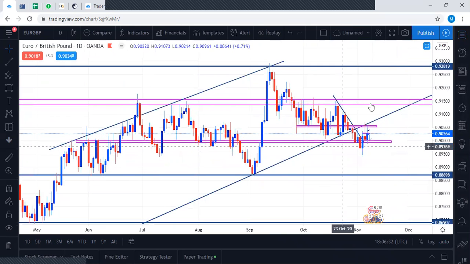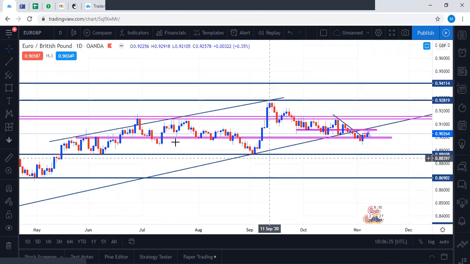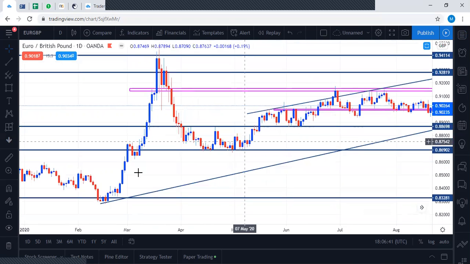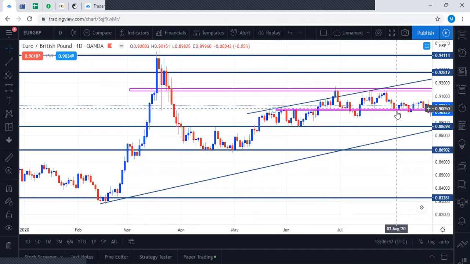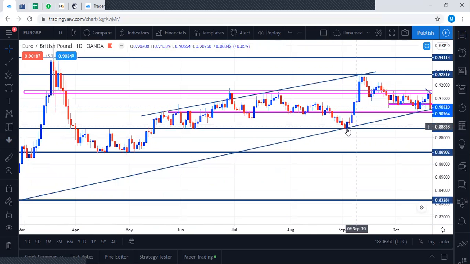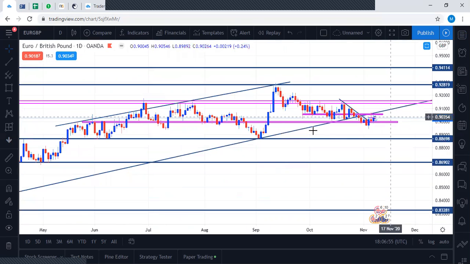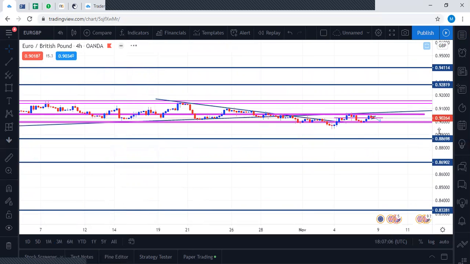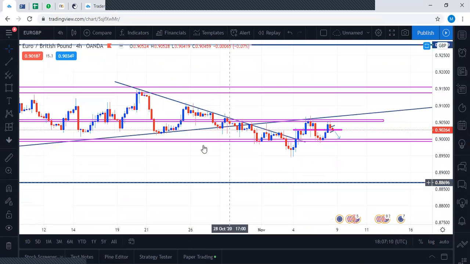But that having been said, you can see here on the Euro Pound that price has been in an ascending channel for some time. You can see this impulse move, this correction, some kind of ranging here. This was an impulse move, a correction, and then price broke below the bottom extending trend line. I went down to the 4 hours, and I noticed that price was forming this descending channel, this descending trend line, downtrend line here.